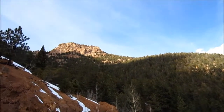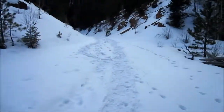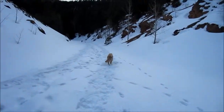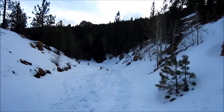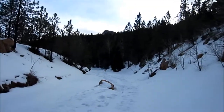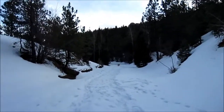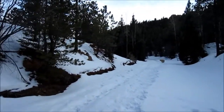I know this is the exact view of Cookstove that we had when we turned around last time. It took us about two and a half hours to get here to the turnaround point, and I'm feeling pretty good — my legs are feeling good. It is uphill now to get back to the car, which is a bummer. But I'm also hoping that the fact that I've got my existing trail, which I made with my snowshoes, is going to make it easier to get back.